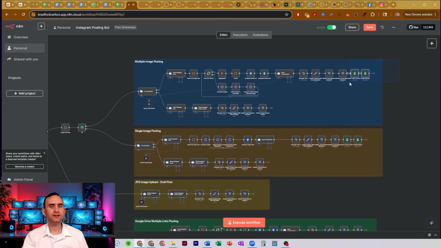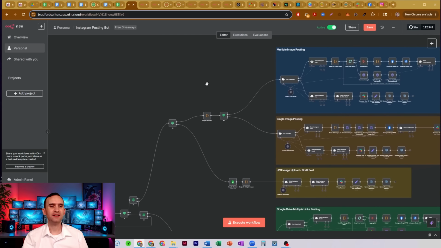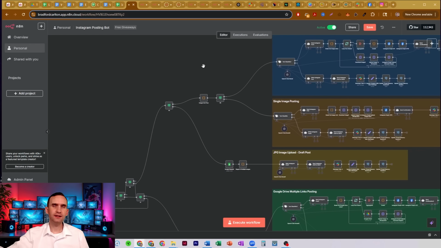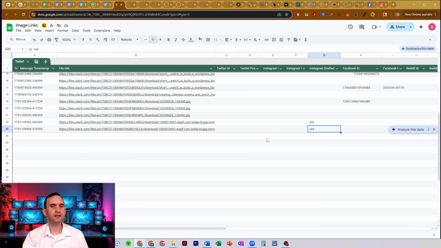You'll notice that there are these 2 extra Google Sheets nodes. I will cover those when I get there. Basically, it's just a way of closing out the Google Sheet information that's being logged here in our bots.